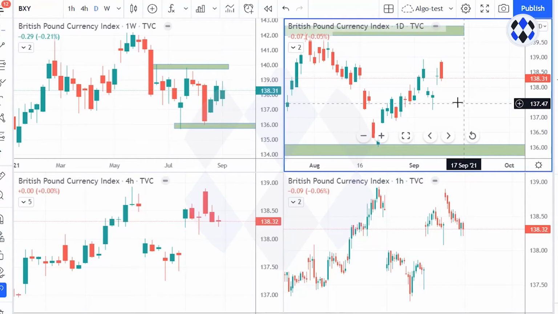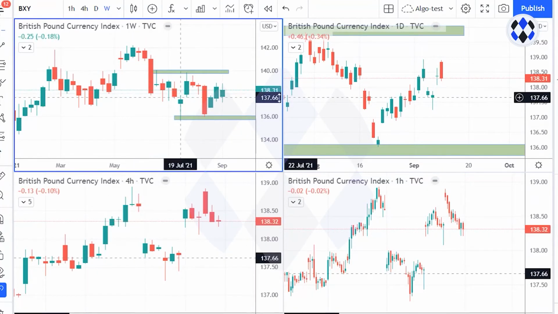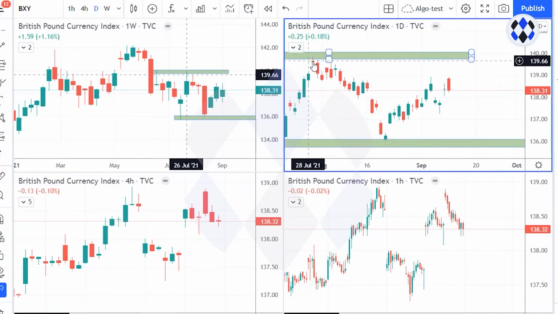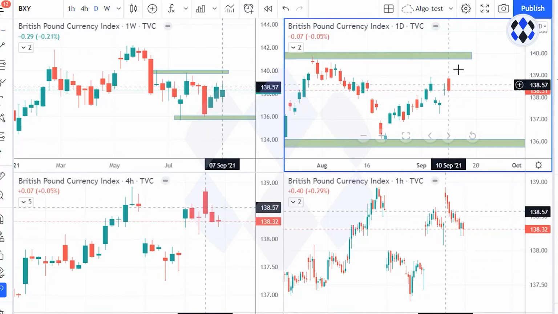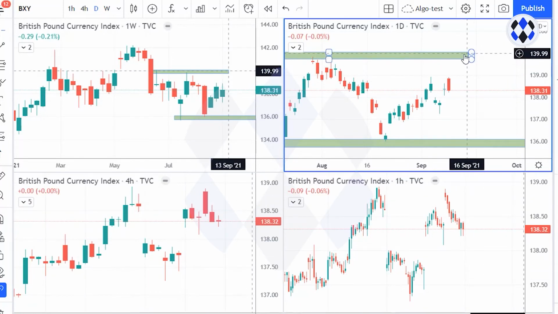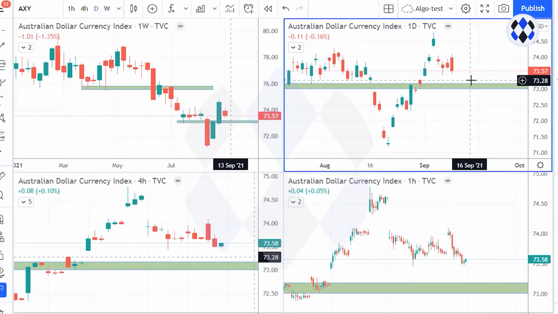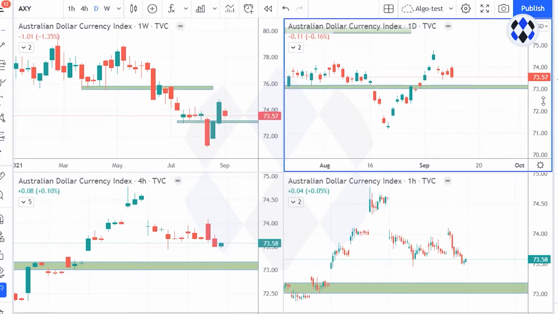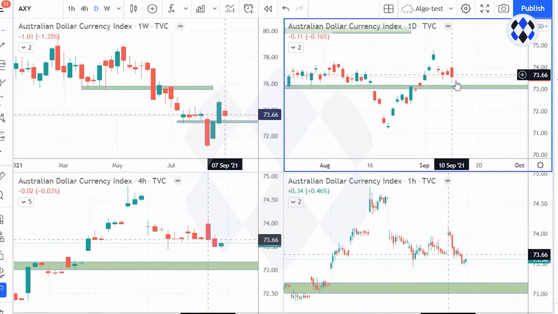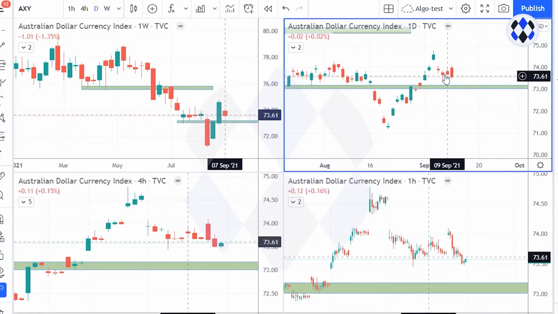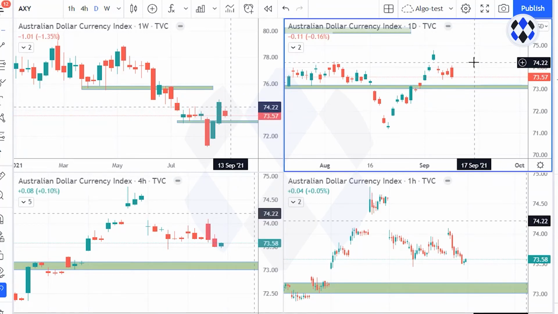Then we have the British pound here, and you can see on a weekly it is going sideways, but it has been moving upwards here, also respecting former levels quite well. So I suspect there is a bit more upturn in this if we shoot up and meet this area here. So I would also be careful about shorting the pound, at least right now. There might be some downturn. Then we have the Australian dollar currency, and as you can see, even though I showed you before that it is pointing upwards, it is an uptrend here, has been a bit of a slump here, but I think we'll see some more upturn.